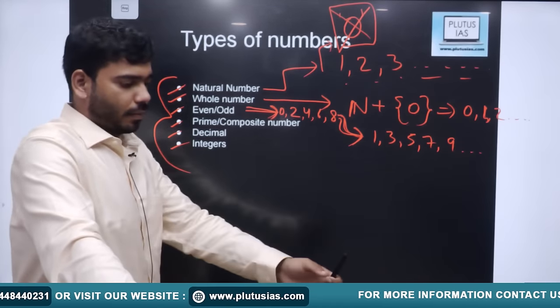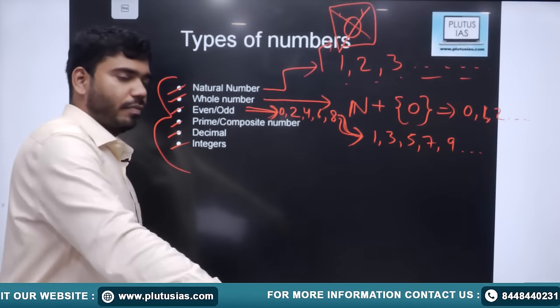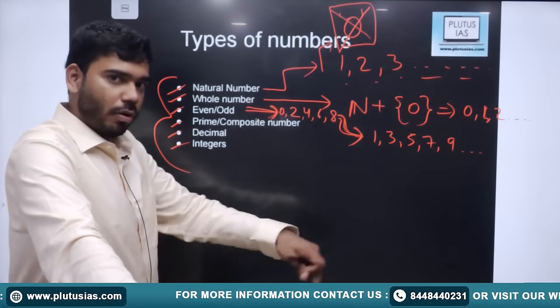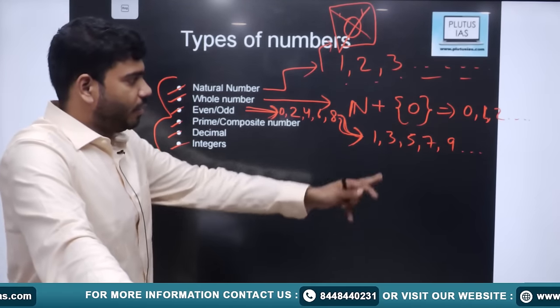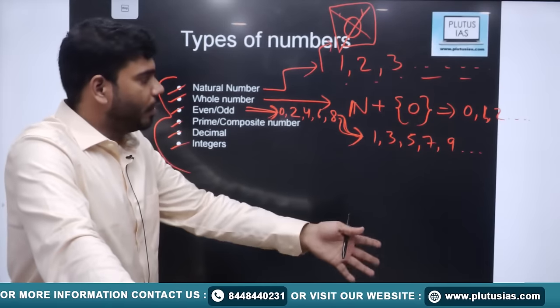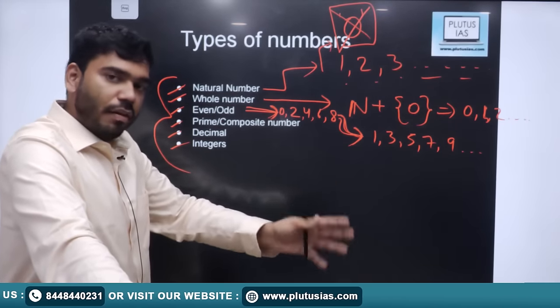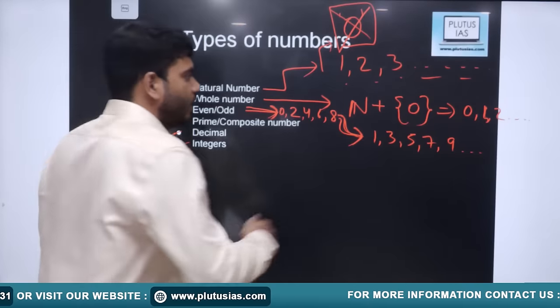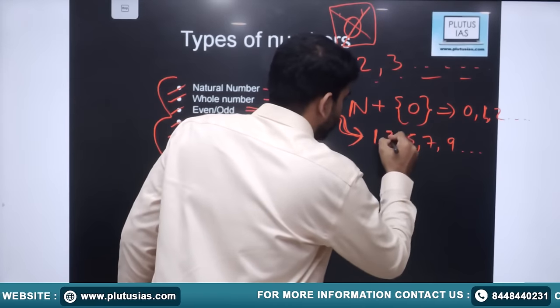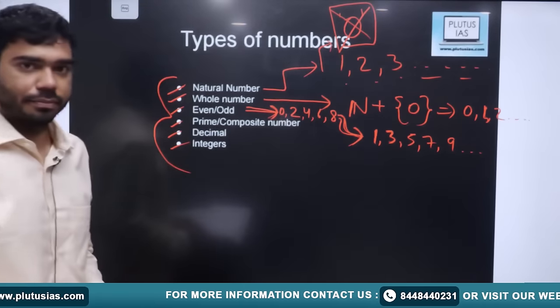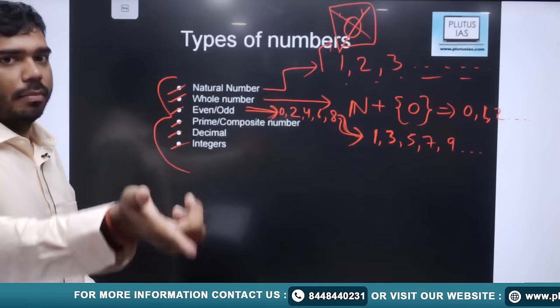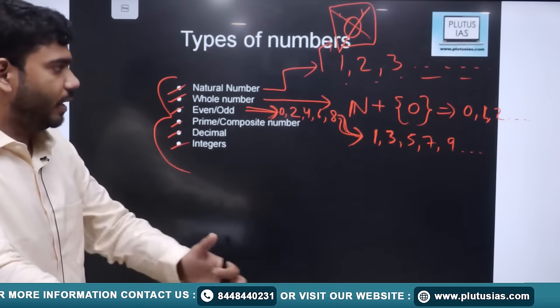Every second number after an odd number is also an odd number. Let us say 1 is an odd number. The next consecutive number is 2, which is not an odd number, and then after that, 3 is another odd number. Right? So every second number on the number line is an odd number.